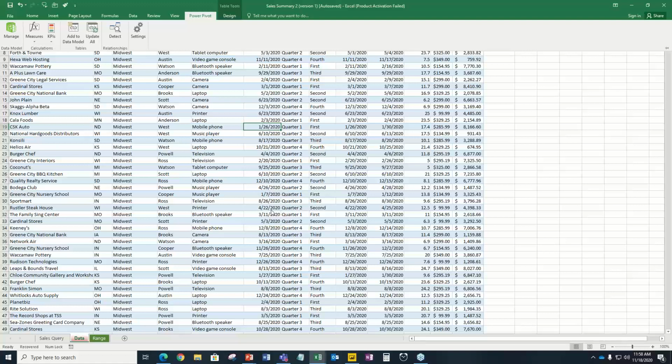So a Powerpivot holds up to, this is odd, but 3 rows shy of 1 billion. So it holds up to 1 billion rows of data. So that's the two big differences: the amount of data, the data connections, and the data models. I hope that helps.